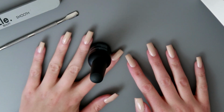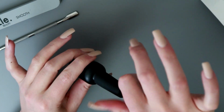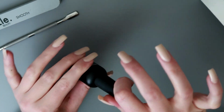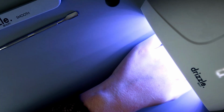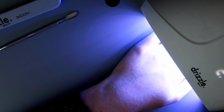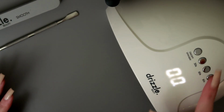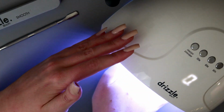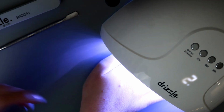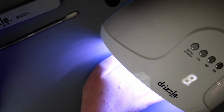Okay, I've now got both hands cured with the base coat, but I think just for extra added measure, because it says 30 to 60 seconds, I'm gonna do a random 10 seconds just to be sure that they're perfectly cured. And I don't know if you guys can see that. If you don't press one of the button timers, as soon as you put your hand in, it starts the timer for you. So I don't have to count to 10, it's gonna count to 10 for me. That's nifty. I'm sorry, I've never used a lamp before, so this is very exciting.